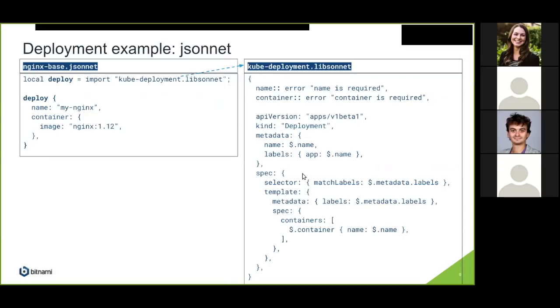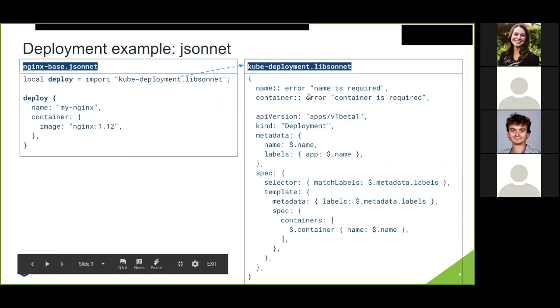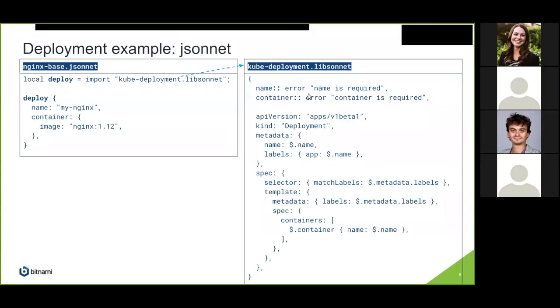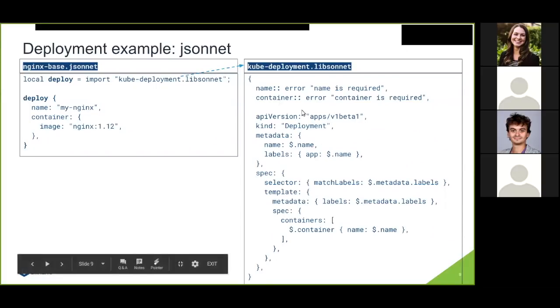Just a bit of Jsonnet here. Essentially, you can think of Jsonnet as a JSON that can be programmable, so to say. You can see several differences here. The one that stands out at first is that the left side of the column does not need to be a quoted string. For example, apiVersion is not quoted, kind is not quoted. If this was JSON, this would have to be quoted. And then you can certainly see these dollar things. Just keep in mind that these braces are, let's say, natural JSON braces. They're not strictly part of the layout of the language.